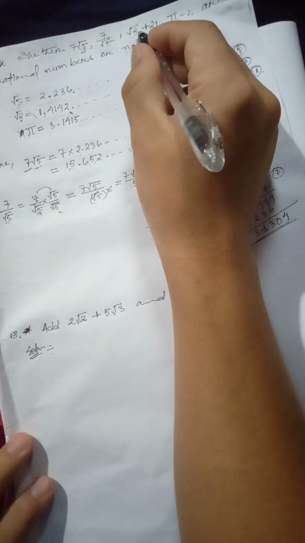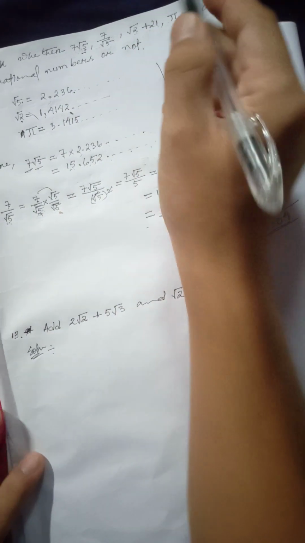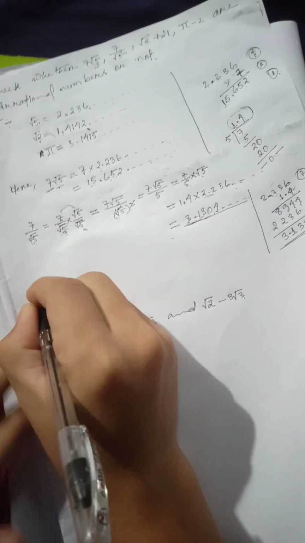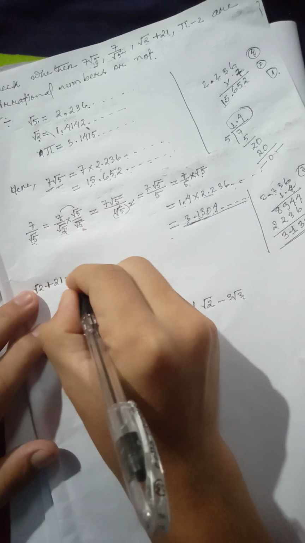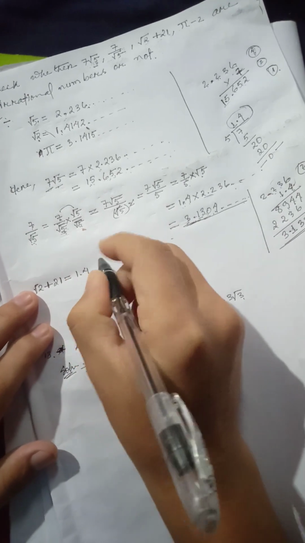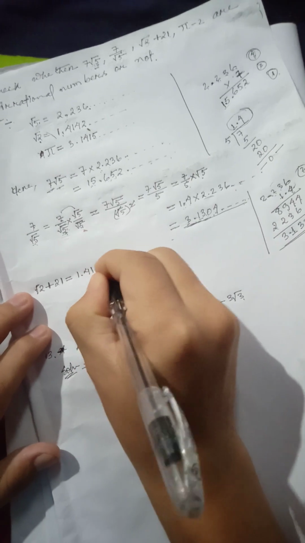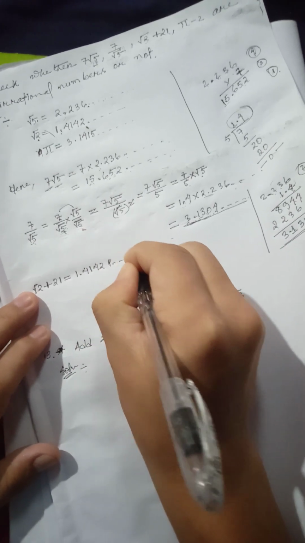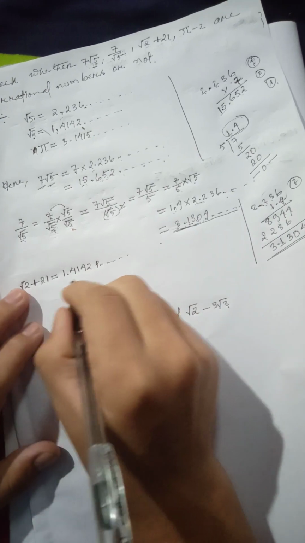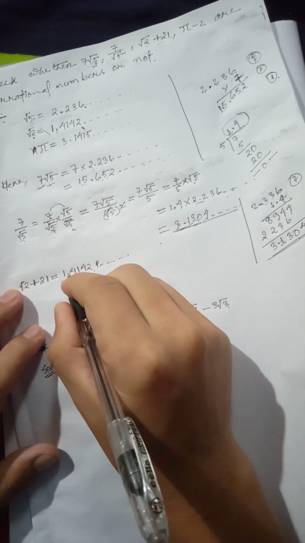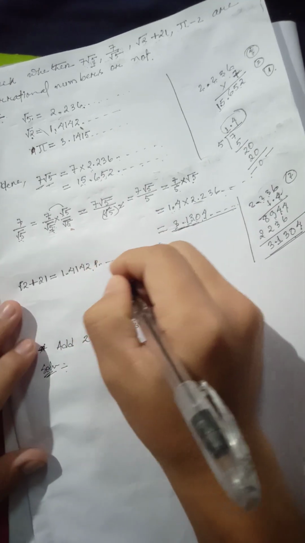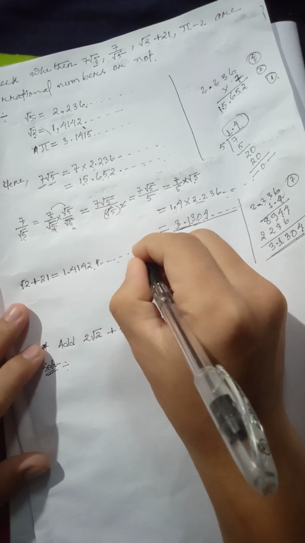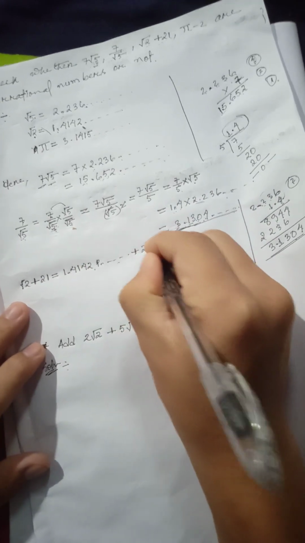This kind of decimal expansion belongs to irrational numbers. Then what is the next problem that we have? That is root 2 plus 21. Here let us write root 2 plus 21. So what is the value of root 2? The value of root 2 is 1.4142 and so on. Actually the value of root 2 will go on like this. We just took 1.4142, but even after that the value of root 2 will go on. Plus 21.